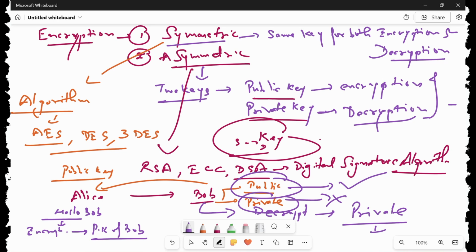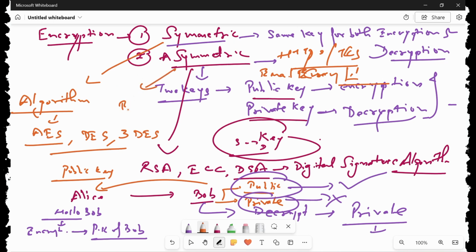For asymmetric encryption, we can see HTTPS or TLS connections, transport layer security, secure shell certificates, email encryption, or this asymmetric encryption is also used in blockchain technology.